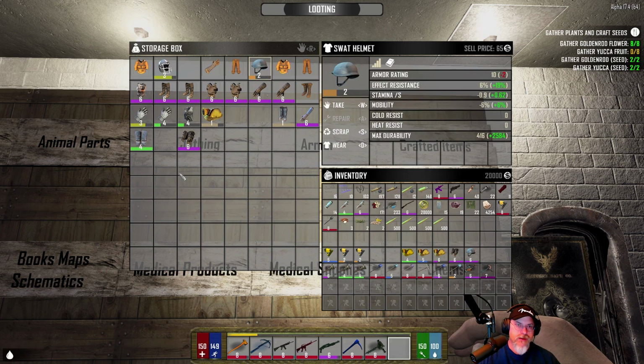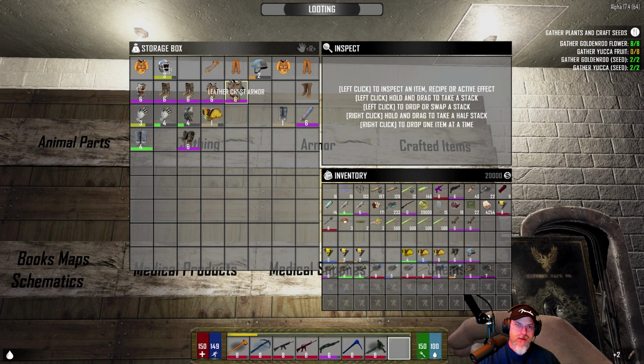Very nice, very nice. And what about leather? Yeah, we could try and sell them this leather armor. Why not? And the chest, iron chest armor. That's a pretty decent price. Steel gloves, steel boots, steel leg armor.